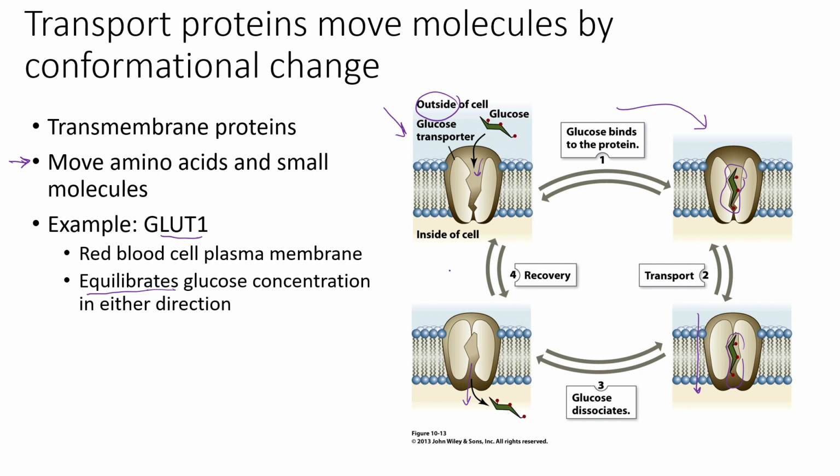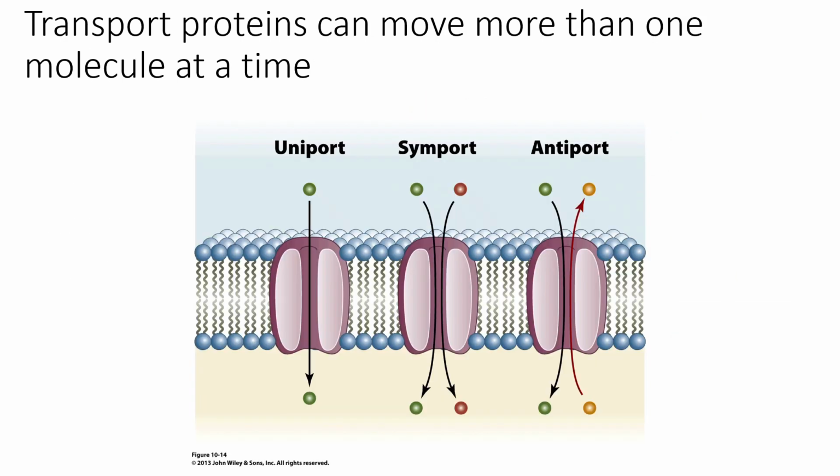And then finally, we have this recovery period where the transporter will go back to its original conformation where it's open to the outside of the cell, at which point it can pick up more glucose and bring it to the cell's inside. And again, this can go in both directions. In this example, we're going from outside to inside, which is usually the case. Usually the cells are taking up glucose from the outside to then use the glucose to create energy, but not always.